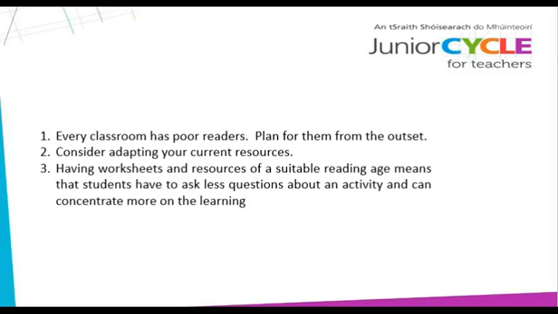Remember, you don't have to adapt everything. In a group activity like the jigsaw, you might ensure that one of the expert groups had a worksheet with a lower reading age. That way your poor reader can access science learning, whereas your more able reader is developing their science reading ability. Having worksheets and resources at a suitable reading age means that students will have to ask a lot fewer questions about the activity and will have the opportunity to concentrate more on science learning.